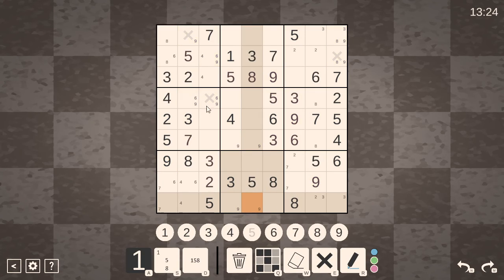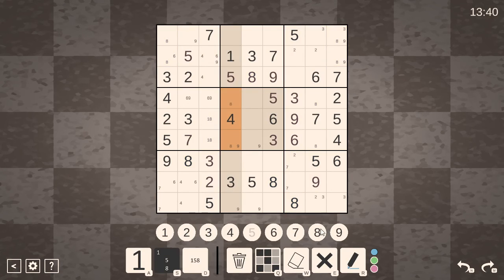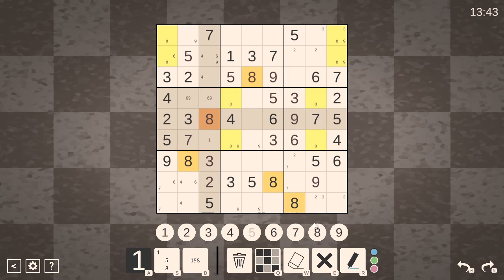Yeah, I think no matter what, that's all we're gonna get that into. But the 6-9 pair is true, which means there's a 1 here or here, as well as an 8. Can I do anything with that? Yes, we have a double sword with the 8s here, which gives us this 8, as well as a 1. And the 1 gives us a 1 over here, and over here. And an 8. And another 8. Look at it unwinding at top speeds.